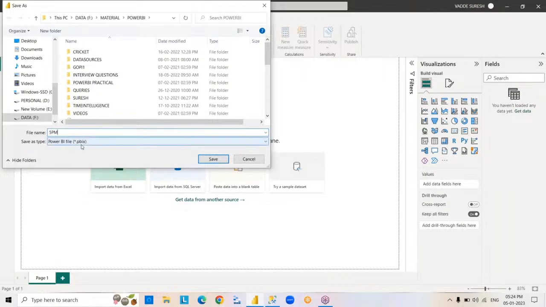What is the extension of this file? .pbix is the extension, a Power BI file. PBI means Power BI. Then click the Save button.